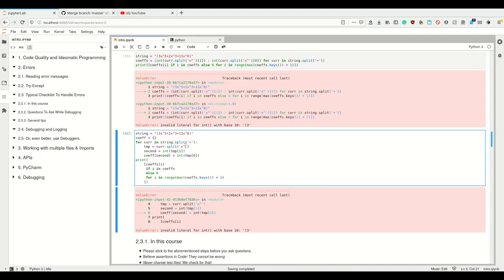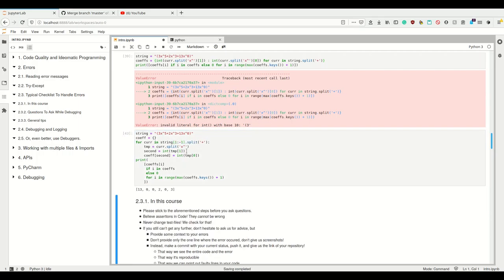Basically, the error was here that I didn't take. So I split at the plus, so I got this part, and then I split at the x, so I got this part. So I won't get this error anymore if I reject this. This is probably not the best example because the error stems from a line before that, but still now I see the precise location where the error occurs.